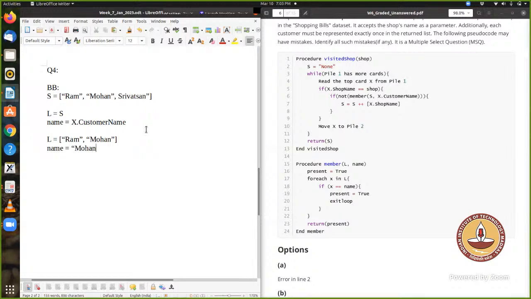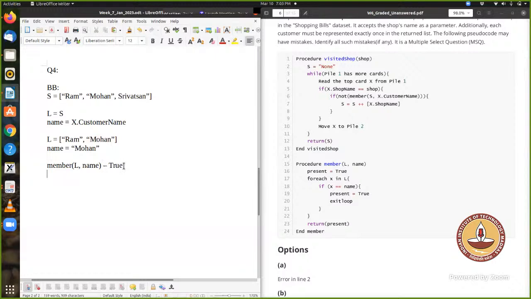What it is checking here is member L comma name. It checks whether this element is present in list L or not. Is Mohan present in this? So it should return true. Yes, it is there.